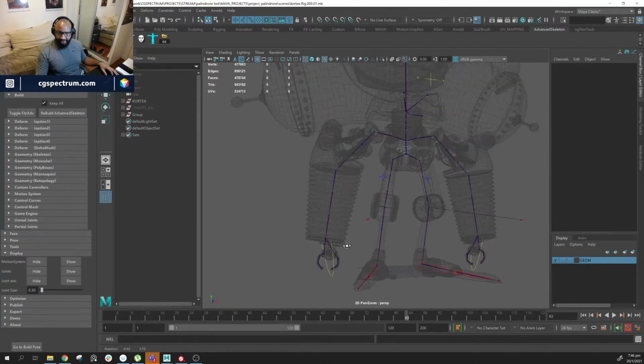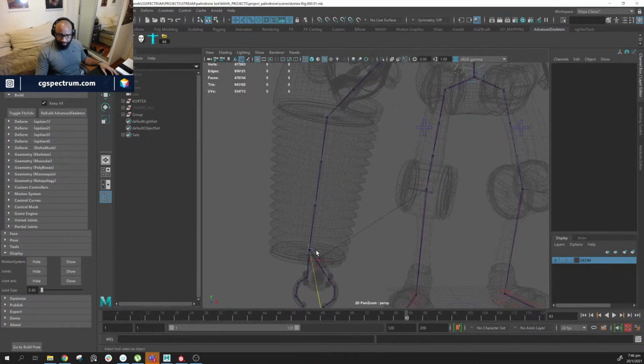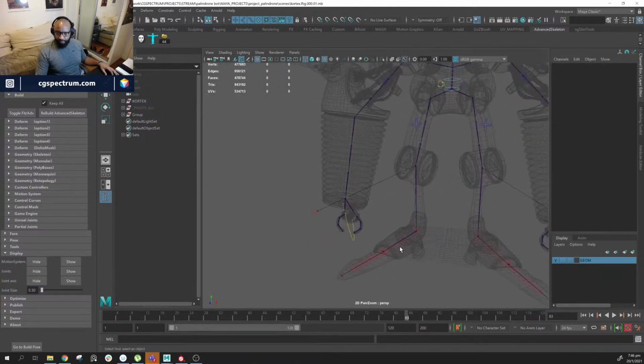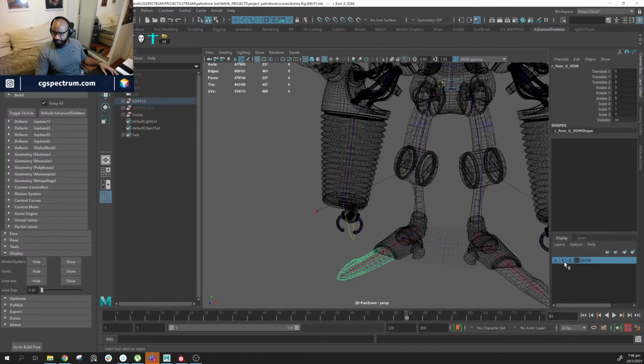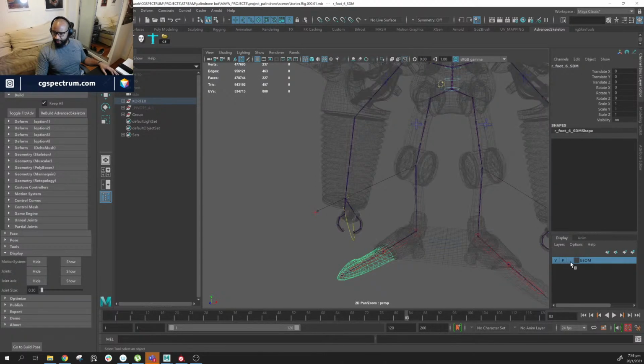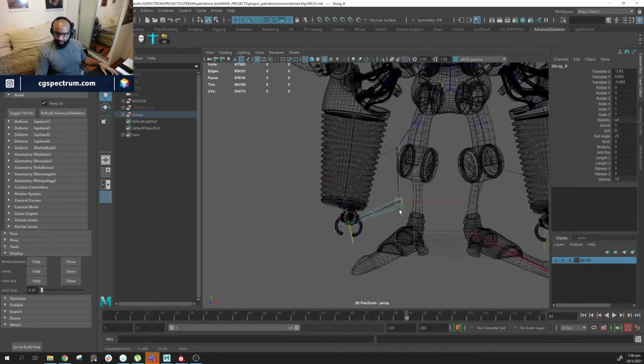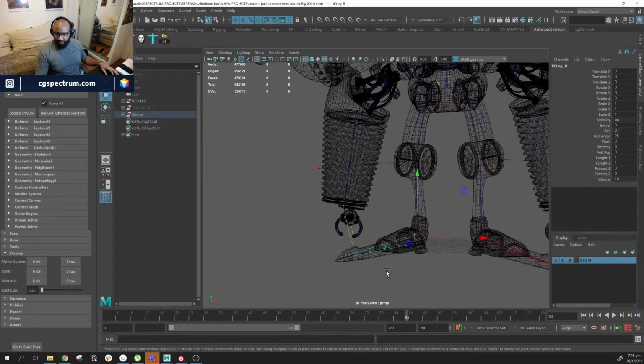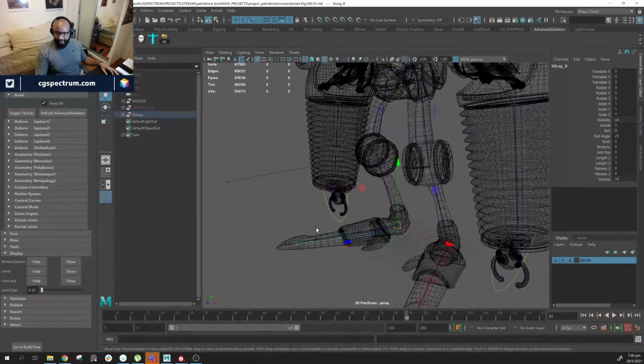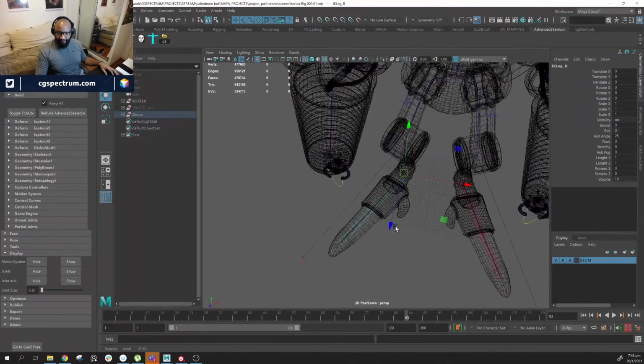So let's look at, let's set this back to reference. There we go. So there's my knee, and my foot now. This is generally when I check because his feet are very, very strange.